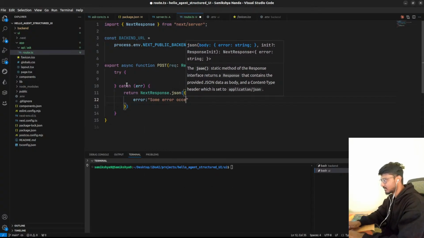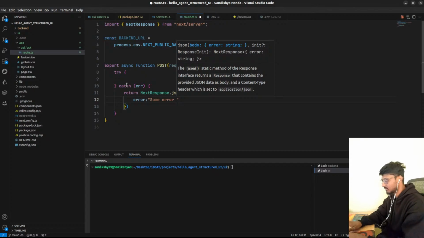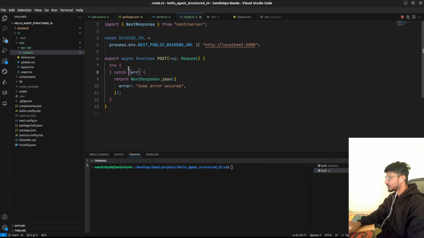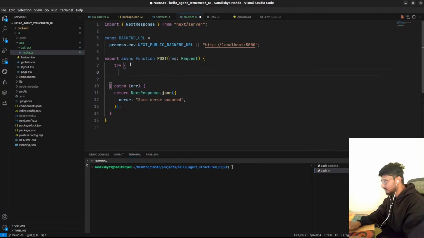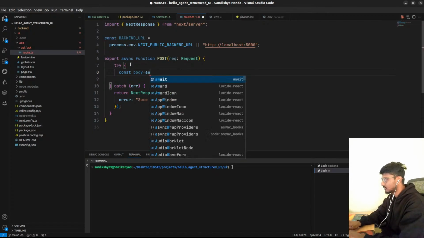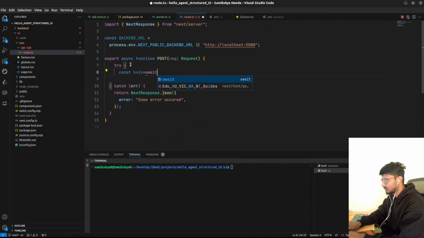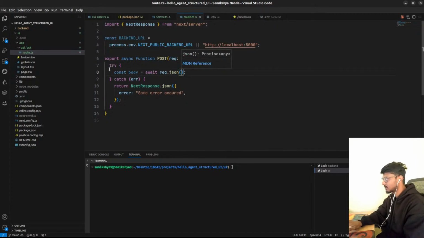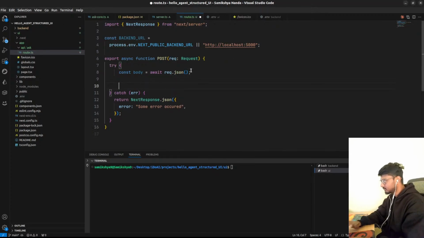So we're gonna abstract this total message and give it the user defined value. So we're gonna fetch the body from here. It's a post request, so of course body is equal to await req.json. So we will call our API.